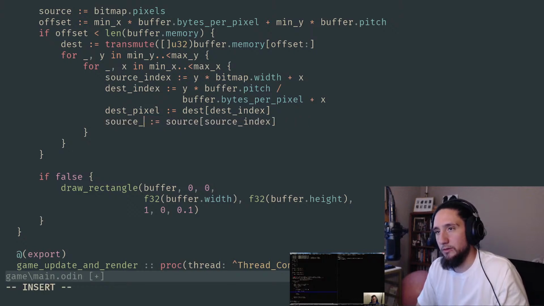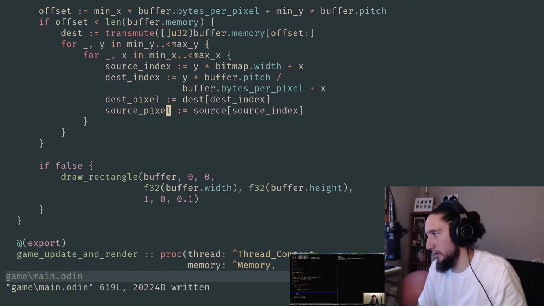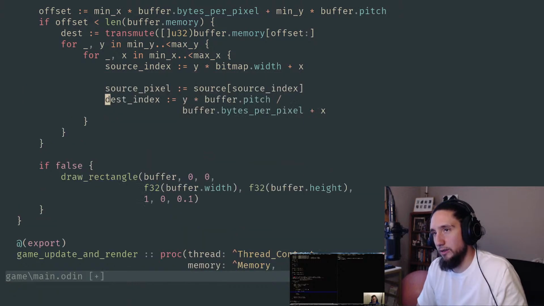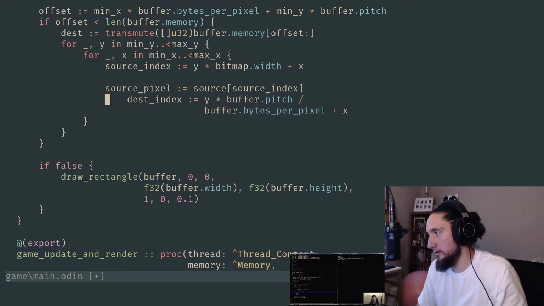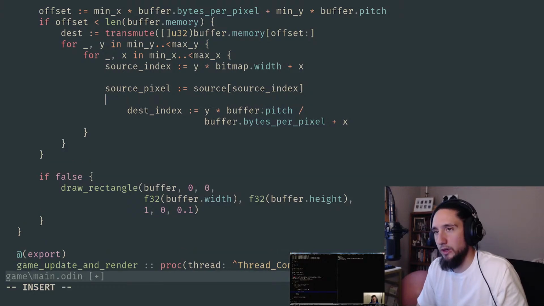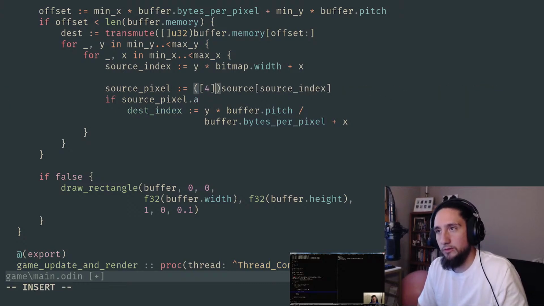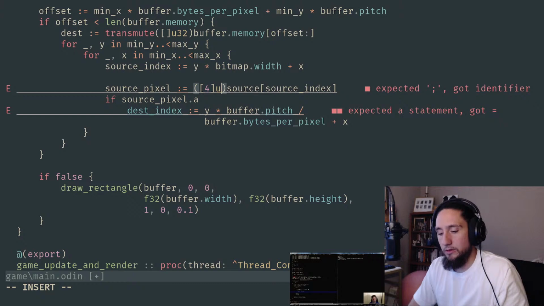Probably don't need to do that for the destination actually. Well, how did that happen? I just was not paying attention at all to what I was typing. I was thinking too far ahead. So I don't think we need to pull that out, but we get the destination index and the source index, and we only need to calculate this if we actually want to write. So we say if source pixel dot alpha, actually this isn't going to work because this is a U32, so I'm going to have to cast this to a U8 array.